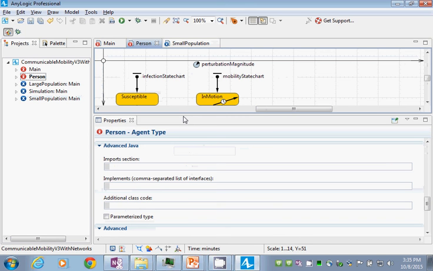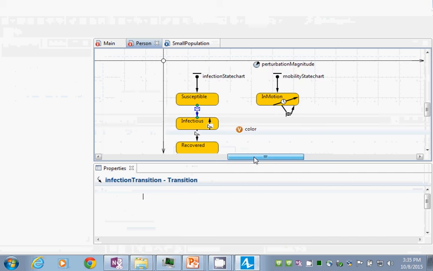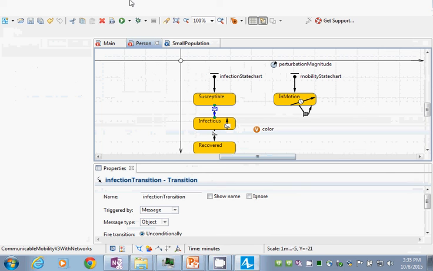We have connections and networks. Agents make and break connections. I didn't show it to you, but if you go up to main within this model and scroll down in main, you will find that there's an area of main called space and networks that defines the networks applied to certain populations.